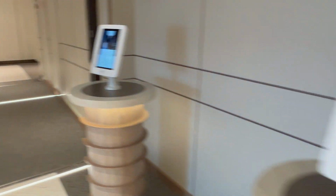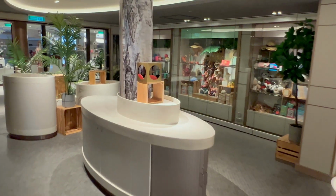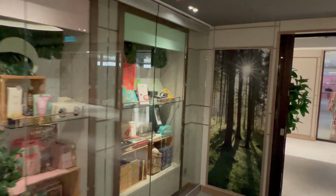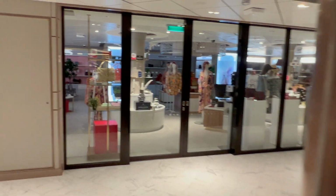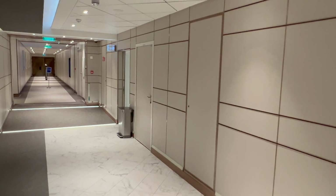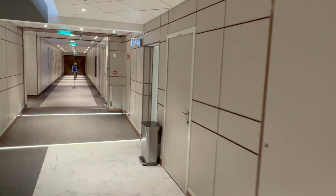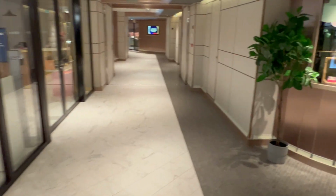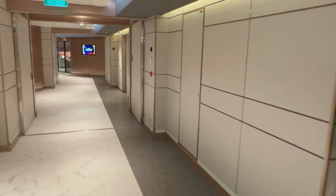Show experiences, which you could have booked beforehand or you can book when you're on there, as well as the rebooking. They were very busy, especially the last couple of days, because they were putting some really good onboard credit options on. Was it like £600 or something? Yeah, per cabin, some really chunky ones and low deposits as well. So it was very, very busy there. We didn't book again on this particular trip. We have new ships, and we've got a lot booked up for the time period they were booking for.